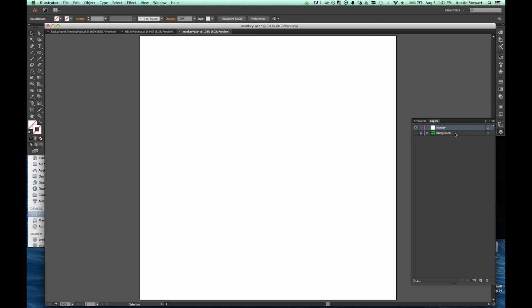Oh, and make sure that if I have this background selected, highlighted in blue, and I go to draw something, it's going to tell me that I can't. I get this little icon of a pencil and a no symbol, right? And that's because the layer that I have selected is locked. So what I need to do, and it's invisible. Both of those things will make it so you can't draw on the layer. So I'm actually going to need to select this, right? Make sure this is highlighted in blue.